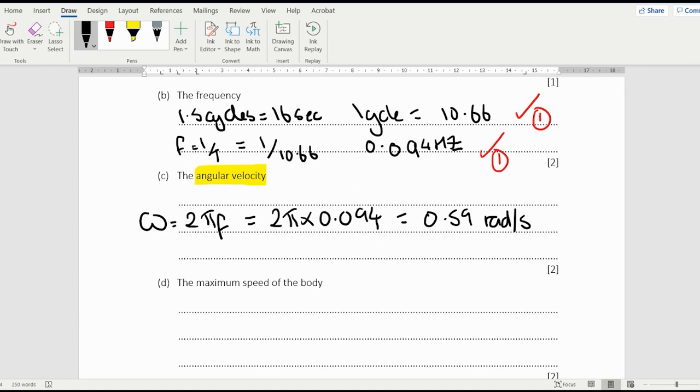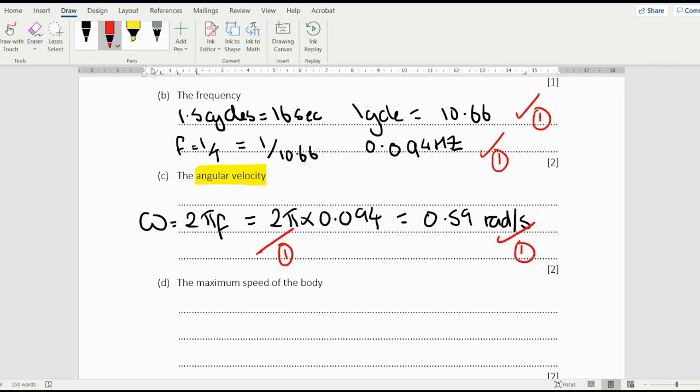Okay, and that's what it kind of means here. So it's just trying to get your head around why you are using a circular motion thing for this. What you're actually using it for is your angular velocity. In this case, for SHM, it's how fast it is going to move through its cycle. So every second through its cycle, which is a total of 2 pi radians, I'm going to move about 0.6 of it. So there's 1 mark for using this formula and 1 mark for the answer there.